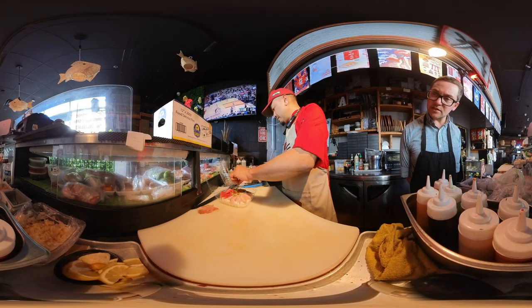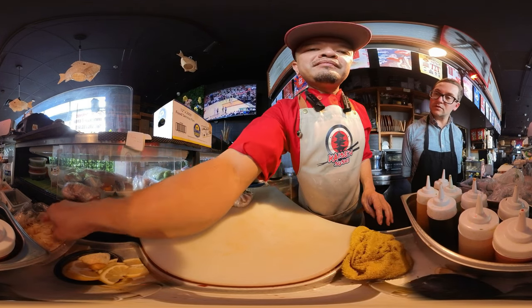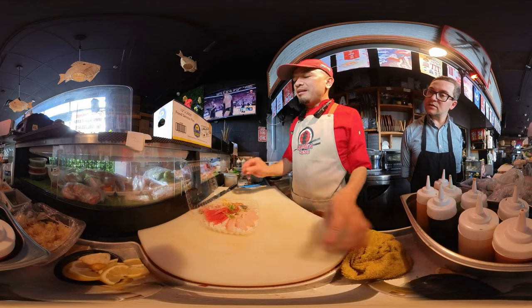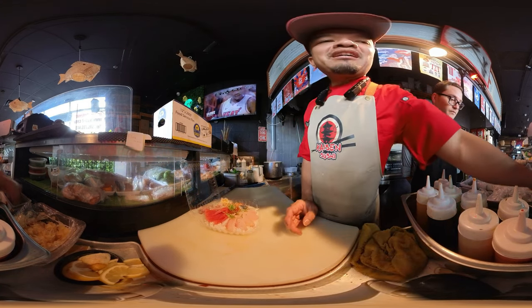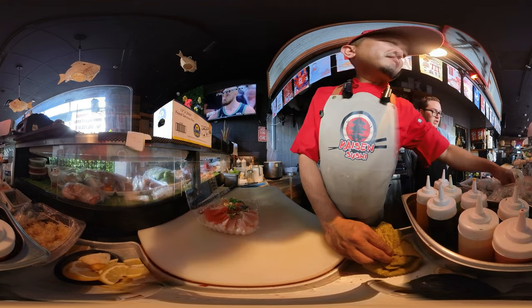Little onion on top, is it? There's that seaweed. No seaweed here, but sometimes they put a small amount of seaweed inside. But not this time. And of course wasabi. Yes.